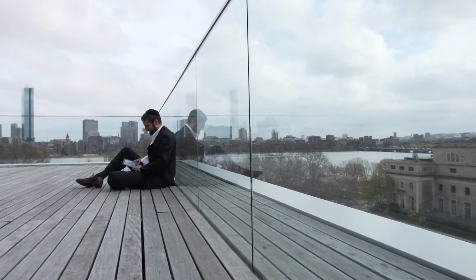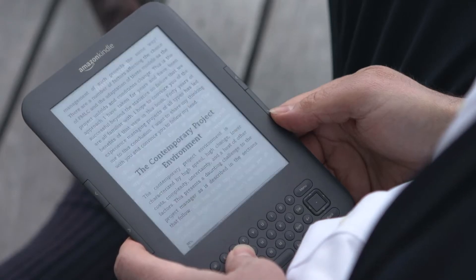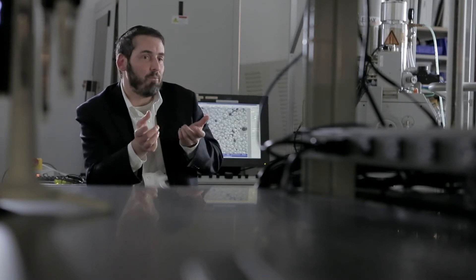There are so many inventive and brilliant kids around the world, but they don't have access to proper information and proper textbooks. They could learn more about the topics that they're interested in. So our idea was to create an electronic book so that we could store basically all the books in the Library of Congress on a single e-book.